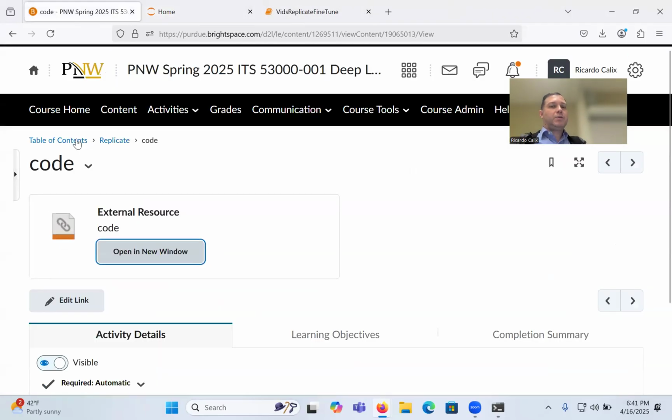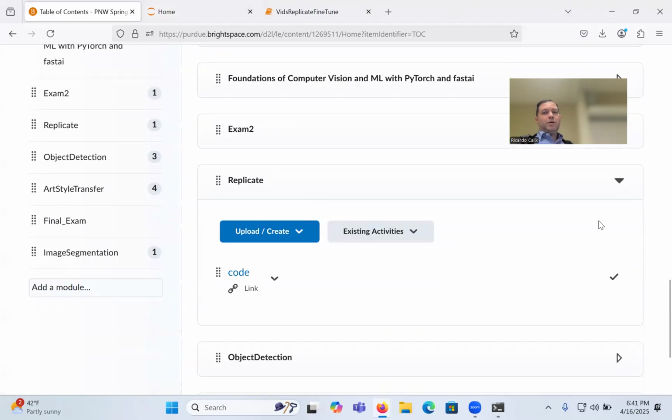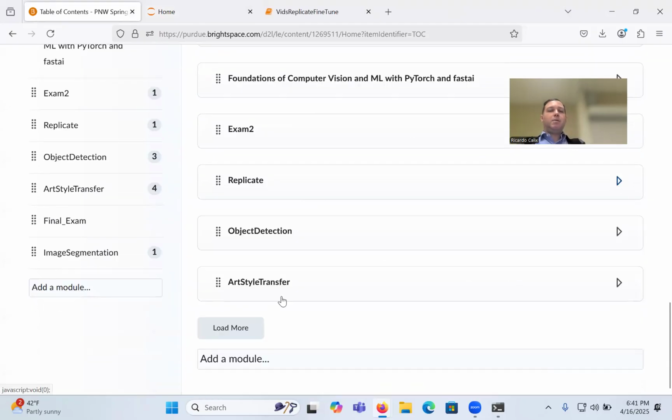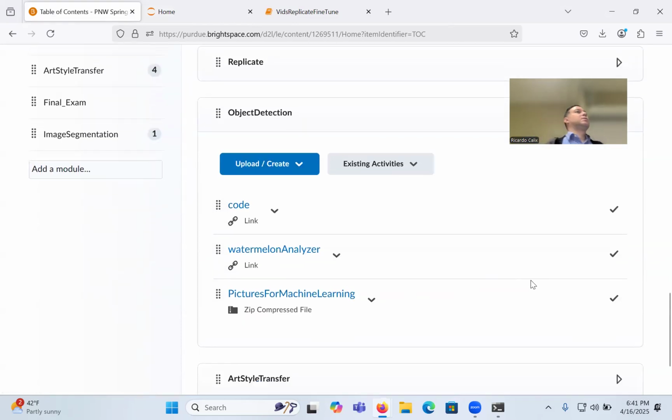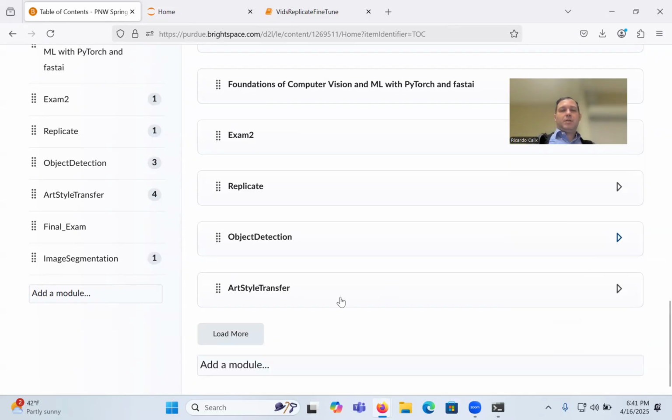All right. So we can go back to Brightspace. So we're done with replicate.com. So I'm going to move on. So object detection, I guess we did this last week, right? Some of you asked about YOLO and we kind of went over that concept. So that's a very powerful one. I think it's up to YOLO 8 or YOLO 9. And I showed you guys how that works for inference. You can do fine-tuning with it as well for your own objects, but I'm going to skip that.